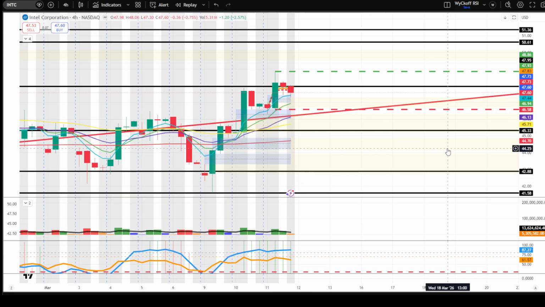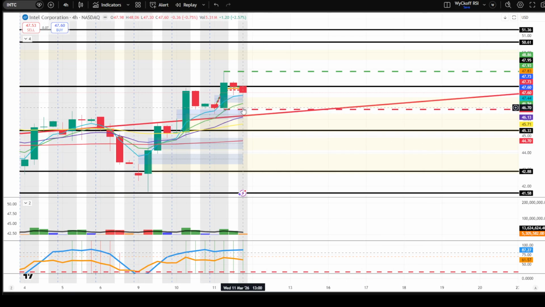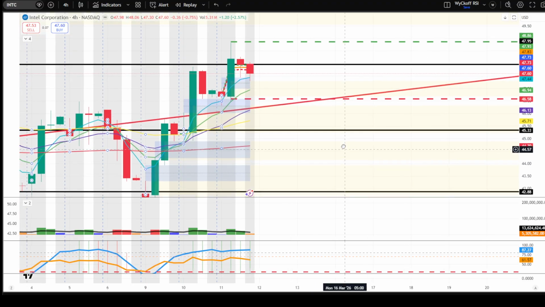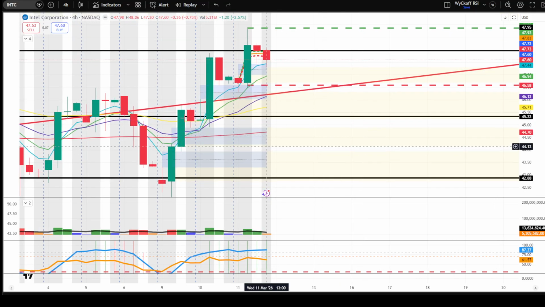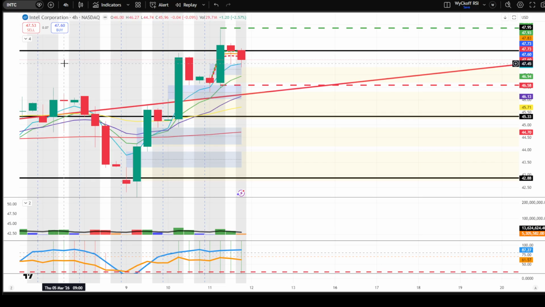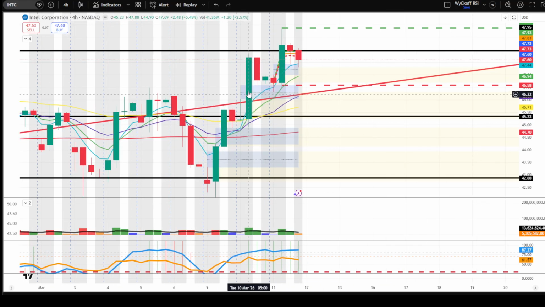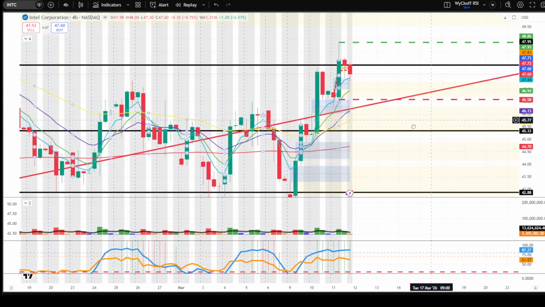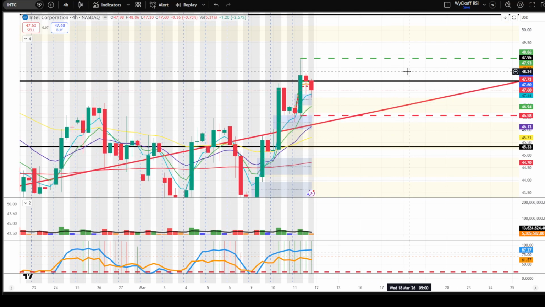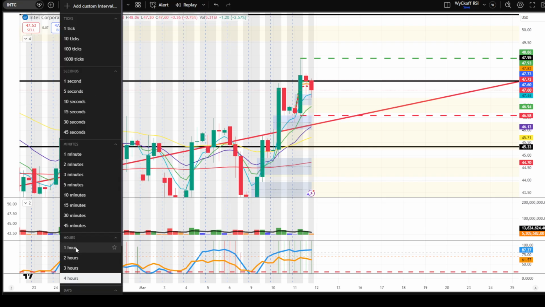Not trying to predict, but just maybe anticipate would be a good word. Reactive, you know, those are being in the right place at the right time based on the knowledge that you have. So, based on all the various convergence factors, so moving averages, strong support, trend lines, all those factor into a winning trade. So that's the 4 hours.